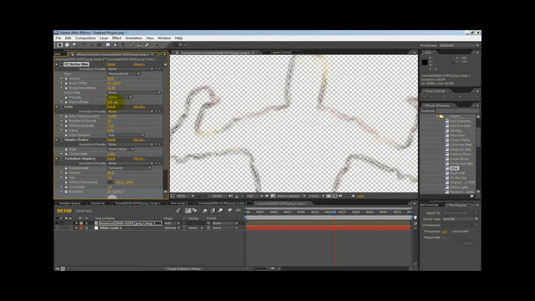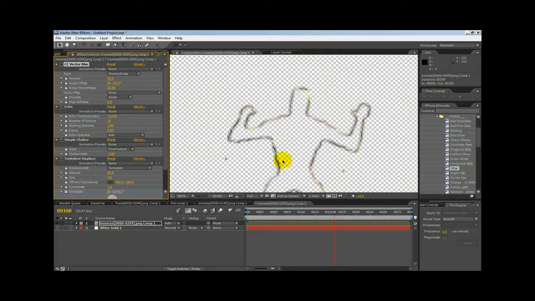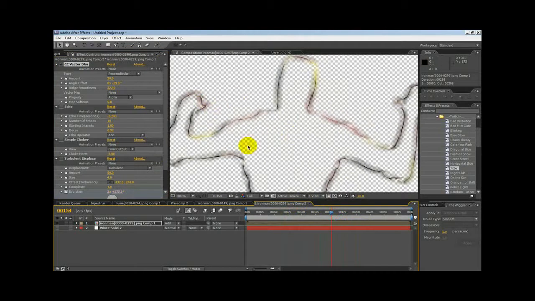Map softness, just turn it up. You just want to make sure you get that gaseous look to it, a thin outline like that. And it'll be a little bit fainter, so you've got to be careful. You don't want to make it too faint. You just want to get it to where you have that blurriness on the outside, plus the solid outline in the middle.